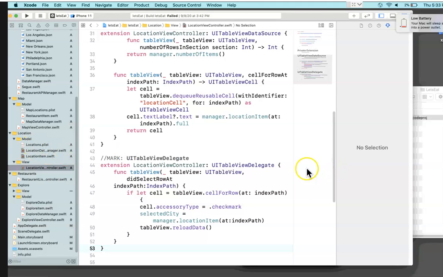The UI table view delegate is triggered when the user taps a row in the table view. When the user taps the rows in the location screen, the check mark will appear in that row, and the selected city property is assigned to the corresponding location item instance in the location.